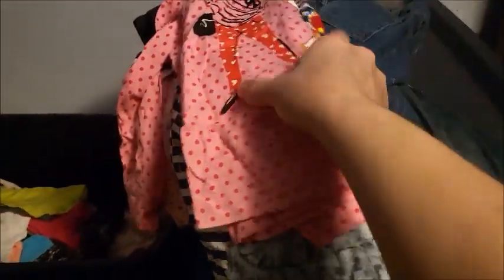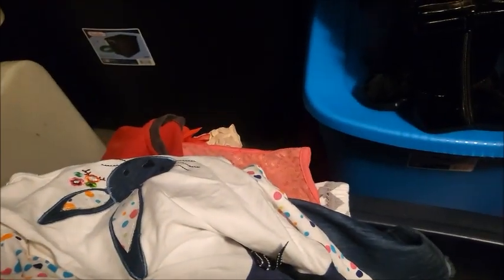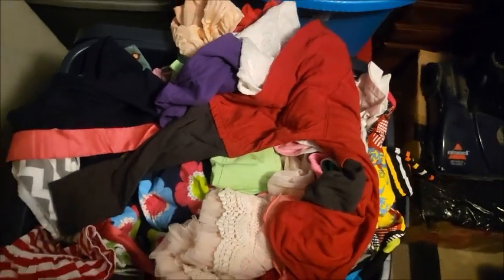Okay. I'm gonna bring up some of these tops and these jeans. Maybe these bigger jeans won't. I don't know if I need these, that color. And what's this one? Okay, I'll bring these up. Should I bring your boots up? Nah. I think I should have socks in here too, at least one pair that would fit her. Oh my goodness, look at all these clothes. Okay, I'm gonna see if I have those socks. Oh my goodness, what a mess.